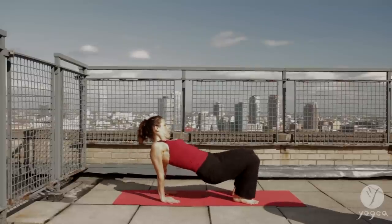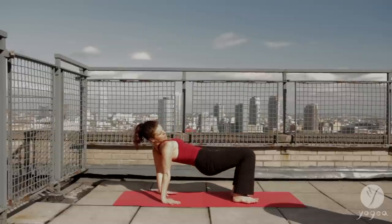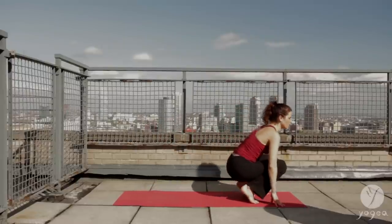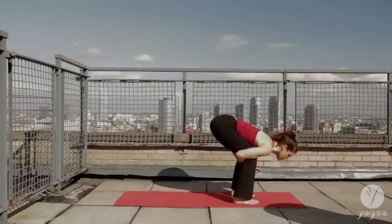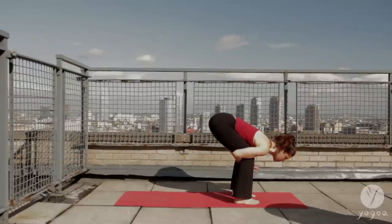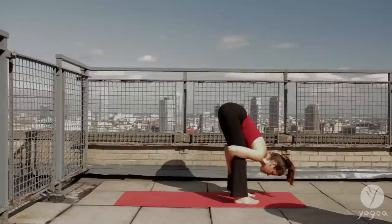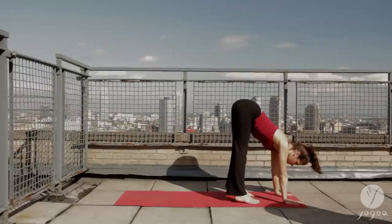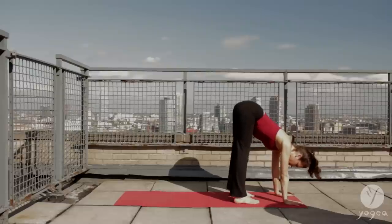And then reverse the circle, opening through the lower back, the mid back, the upper back and the shoulders. Walk the hands to the heels. Push your hips up. Thread your arms through your inner shins into prayer and inhale. Bend the knees, stretch your spine. Exhale, stretch your knees and lengthen. Walk your hands in front of you. Lift your heels and begin to take Kapalabhati here — exhaling and grounding the energy into the floor. Allow the inhales to happen naturally, releasing everything into the earth.